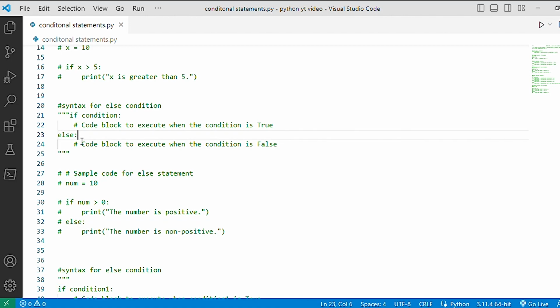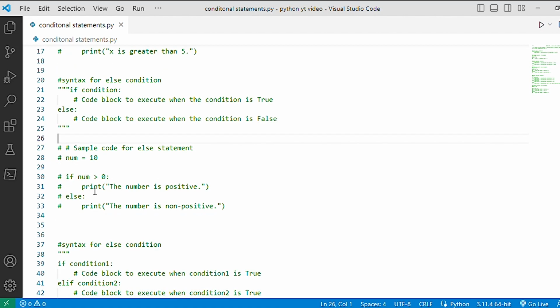This is the if and else. If the if condition was false, then without checking any condition, this else would be called, and this block of code will be executed.